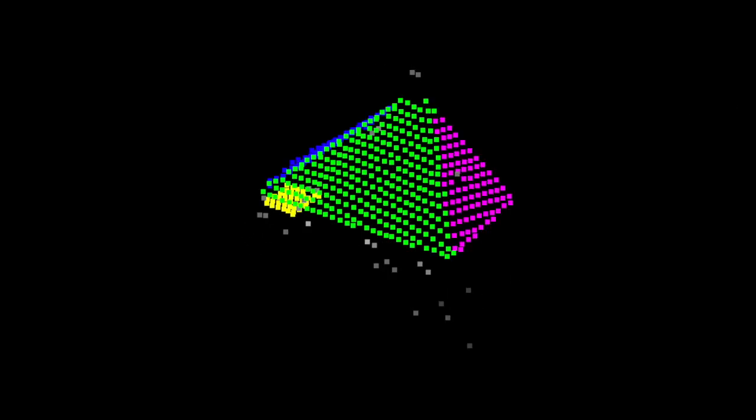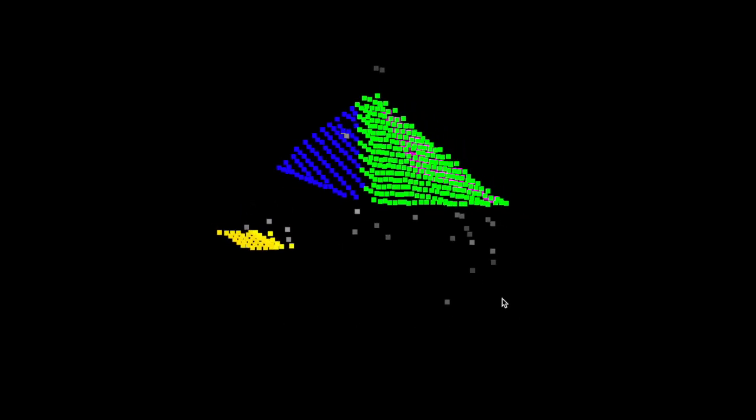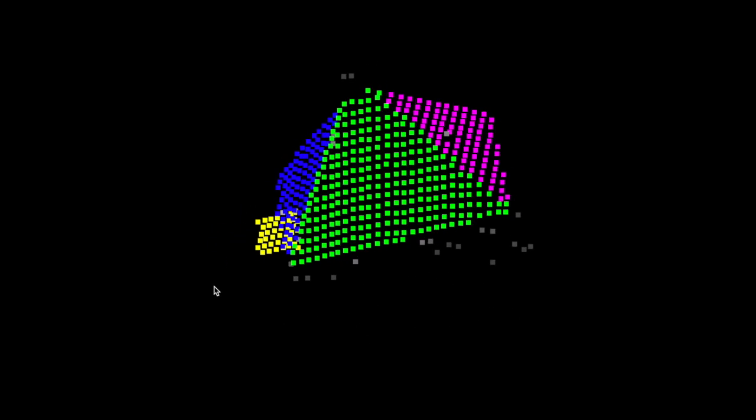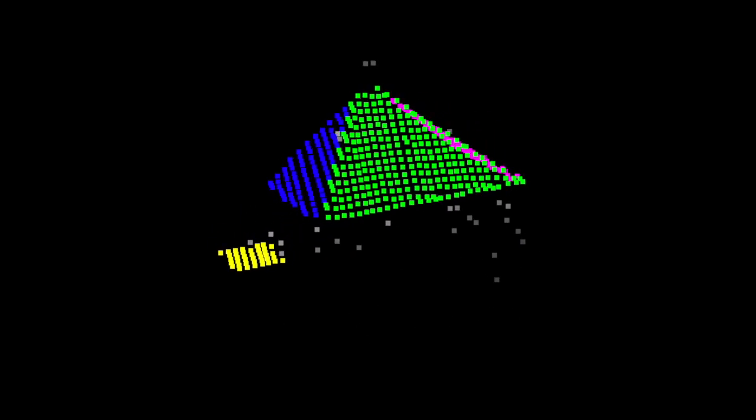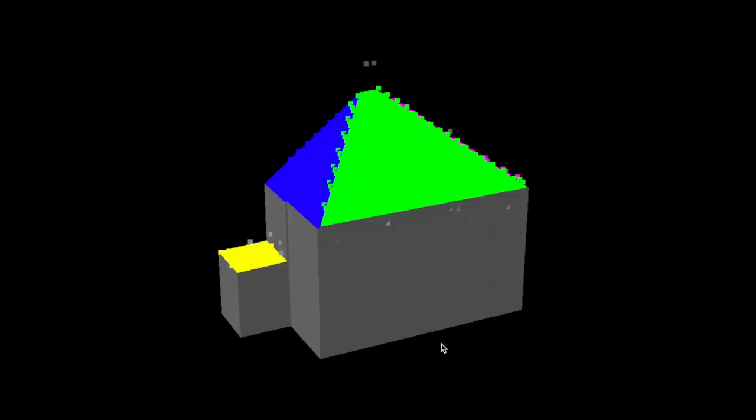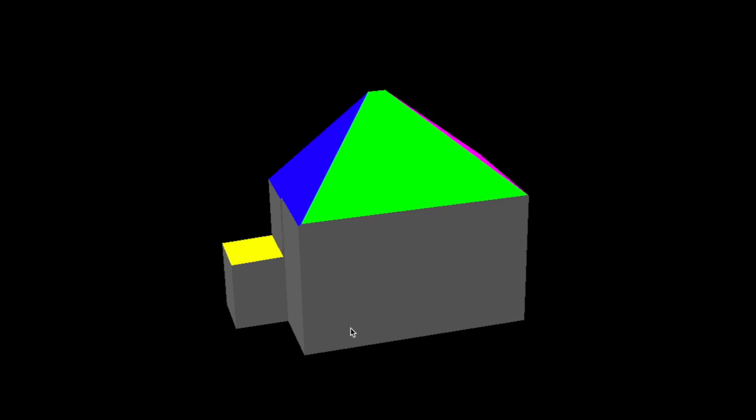Here we see a point cloud of a building. With shape detection we are able to detect the 4 planes that occur in this point cloud. You can see that I assigned a unique color to each plane instance and the respective fitting points. One application of shape detection is object reconstruction. Here you can see that the detected planes can be used to reconstruct a mesh model for this building.